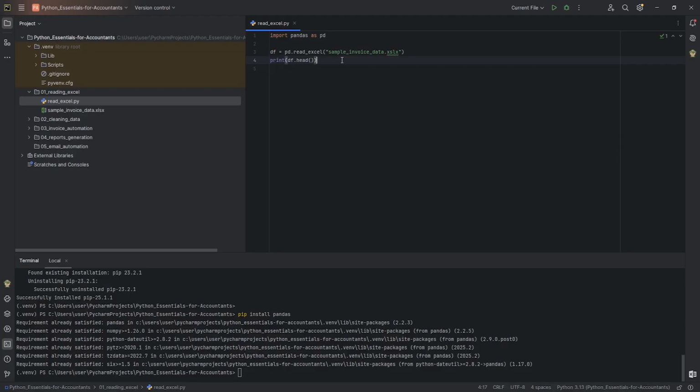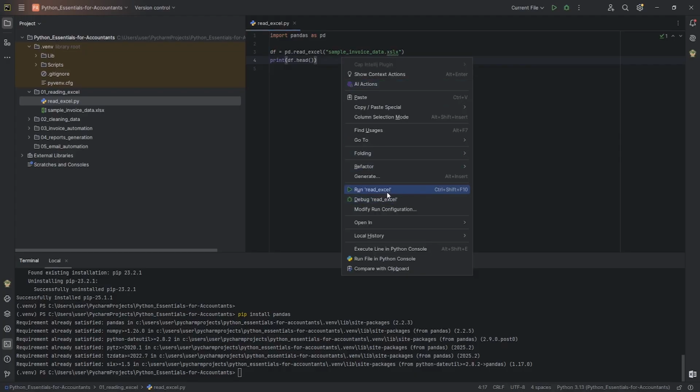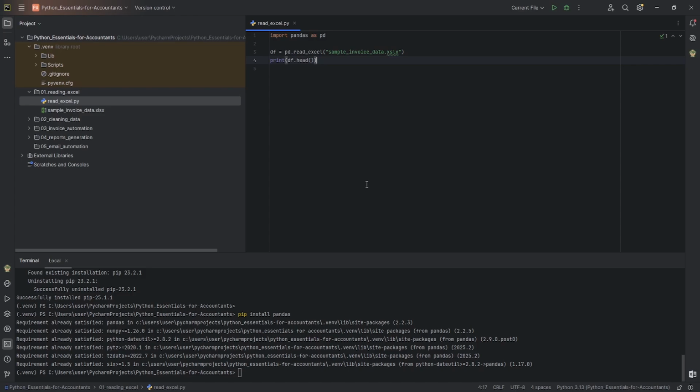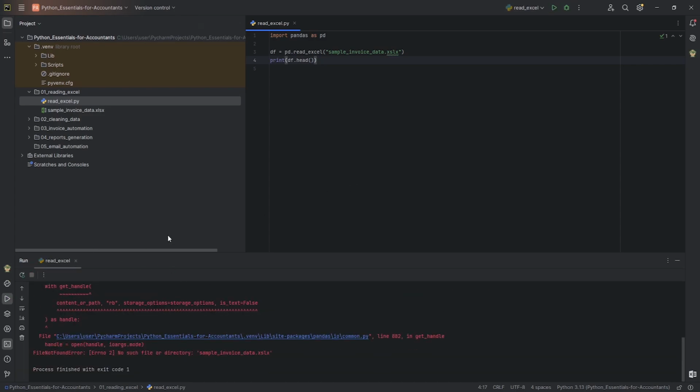So right click over here and click on run read_excel. If it shows you an error, then there is a bit of a problem. You can see sample, we have invoice_data. Now we're going to check if it is working or not. If it isn't, then we're going to change it accordingly.